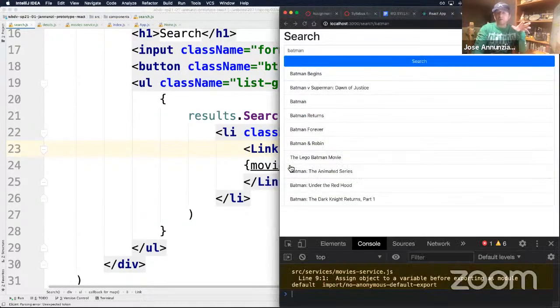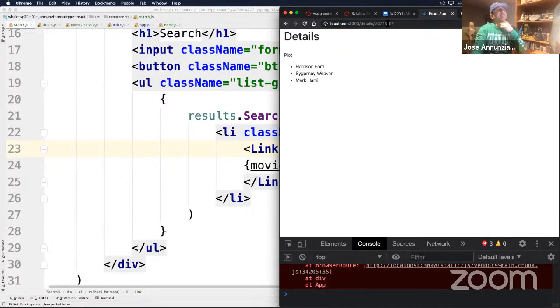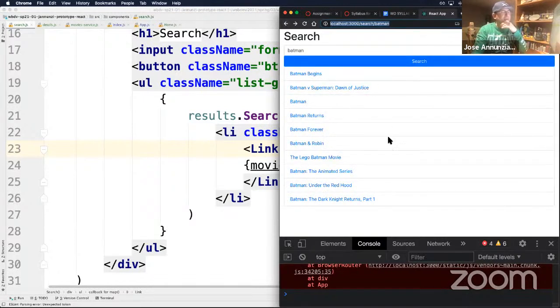Notice that now these are URLs, so that if I click on it, it navigates to the details screen, and it has the ID encoded in the URL. See that? So that's 590. Go back and click on another one. Notice that it's 197. And we can use that information to fetch details about that movie using our other query. All right, excellent.